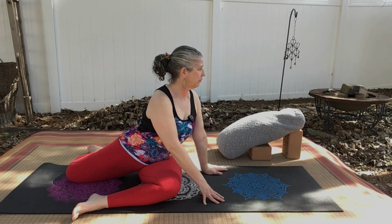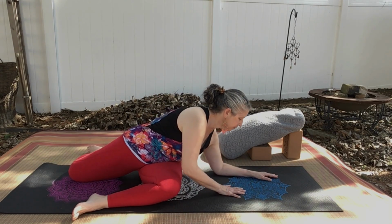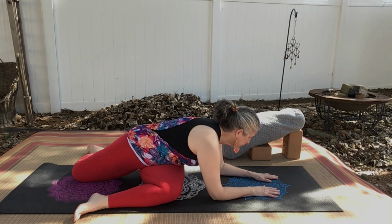If this seems like enough for you today, stay right here. And if you feel like you maybe want to go a little deeper, you can just come on down to your elbows. This is a pretty strong twist, so be careful with your back. You know your body best.